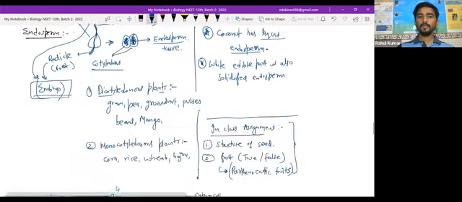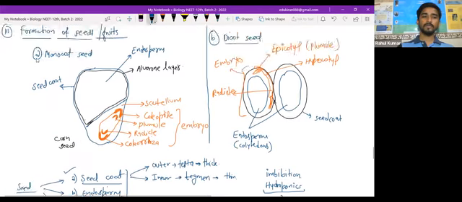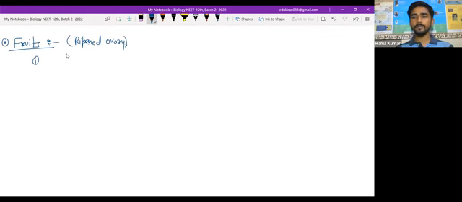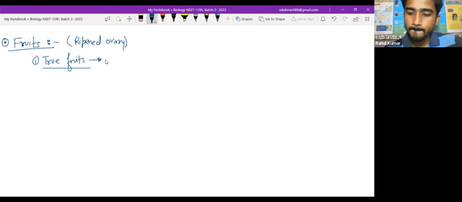Now there are two things that you need to know in fruits. One is that true fruits are the ripened ovary. Can you give me an example of true fruits? The definition that I just gave you was for true fruits, because they are the fruits. If something is true, we do not call it true, right? We just call it fruits. True fruit example. Any example of a fruit?